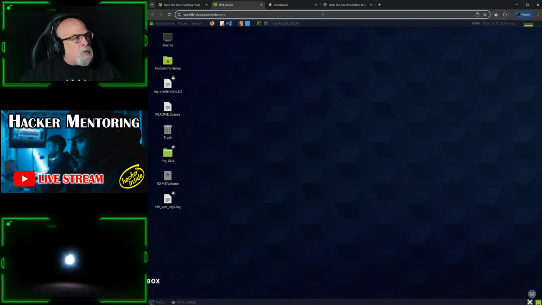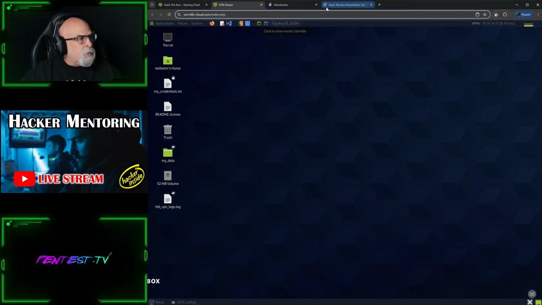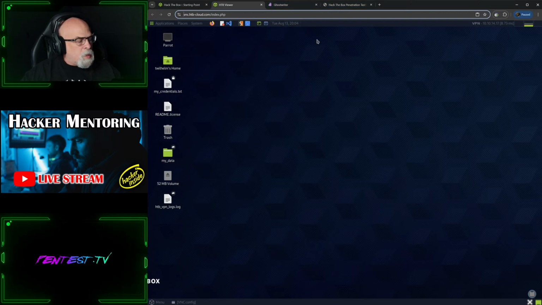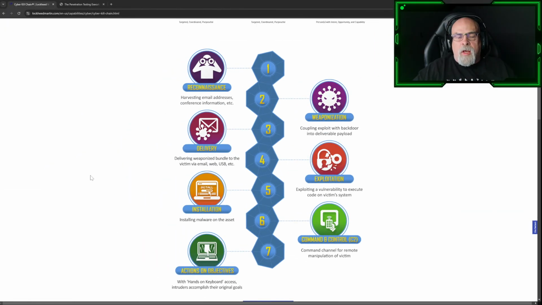All right, the other thing I want to talk about before we get going is I mentioned last time about the cyber kill chain. This is the Lockheed Martin methodology, and it covers the 7 different steps that, according to them, every hacker has to go through in order to compromise the system. Now again, Lockheed Martin created this for people performing defensive security. The idea is that they can inject their efforts into any of those steps to mitigate some of those threats.